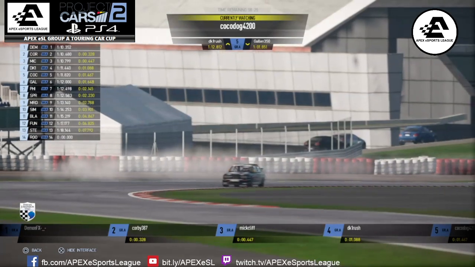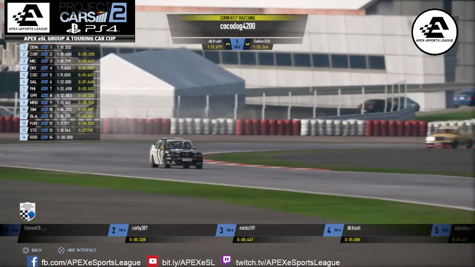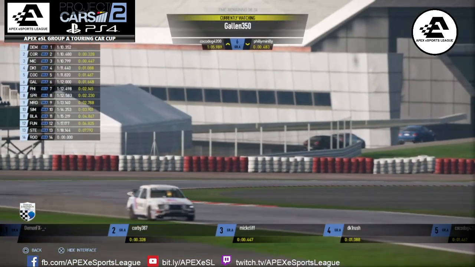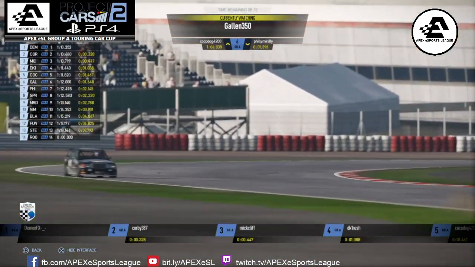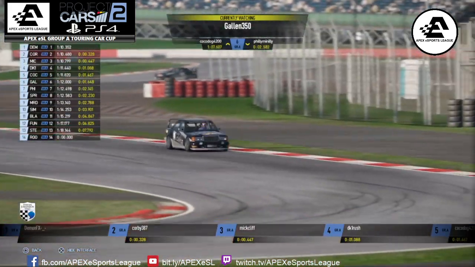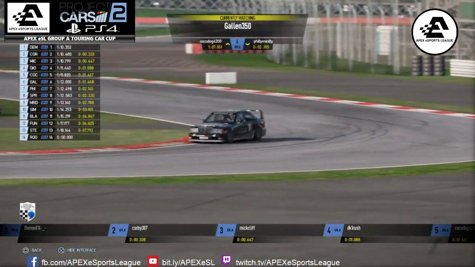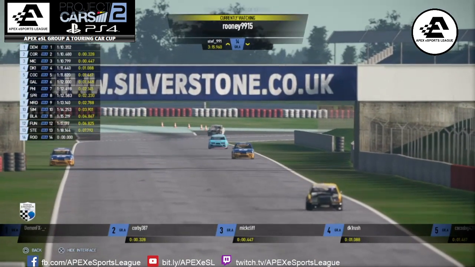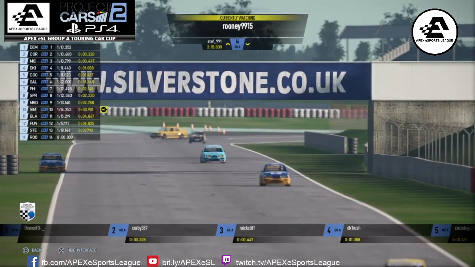Oh, that's a big broad slide. I'm not sure who that was. I think that may have been Gallant. He's just come back onto track, so he's going for a very broad slide. We'll jump on board for a lap with someone in a moment. So Rooney's out there. It looks like he's in the Ford as well.